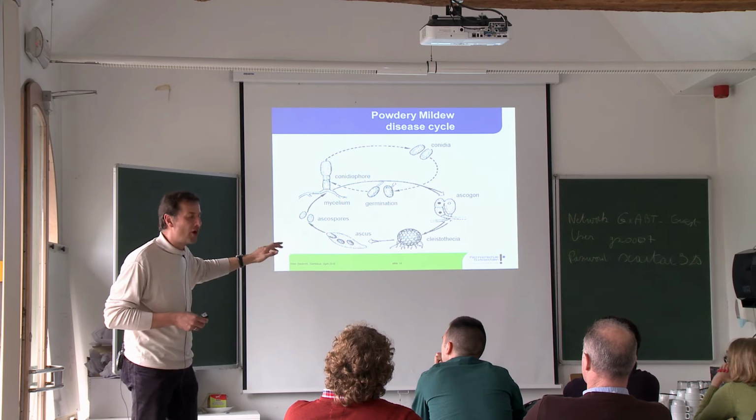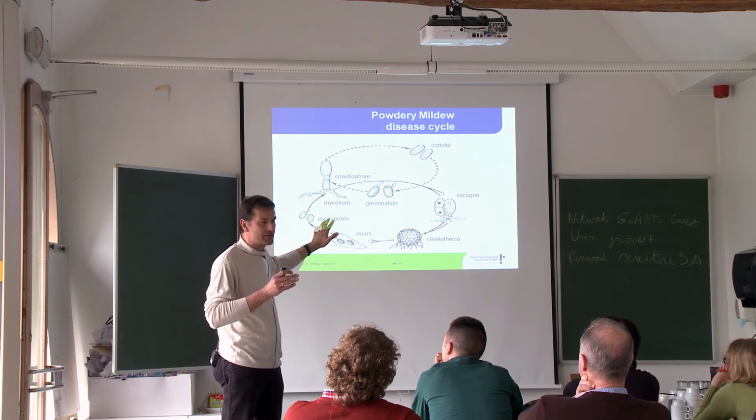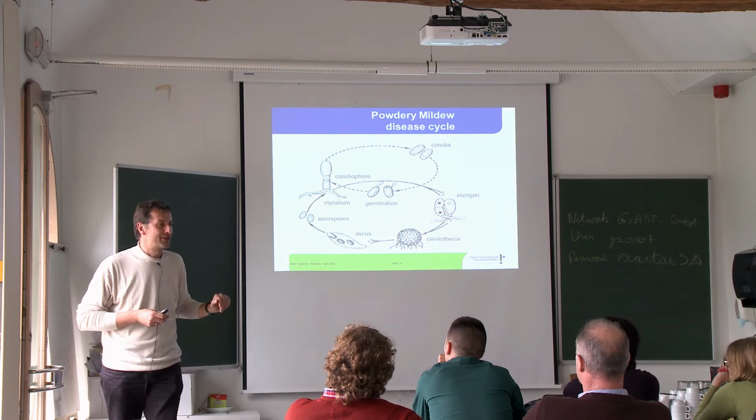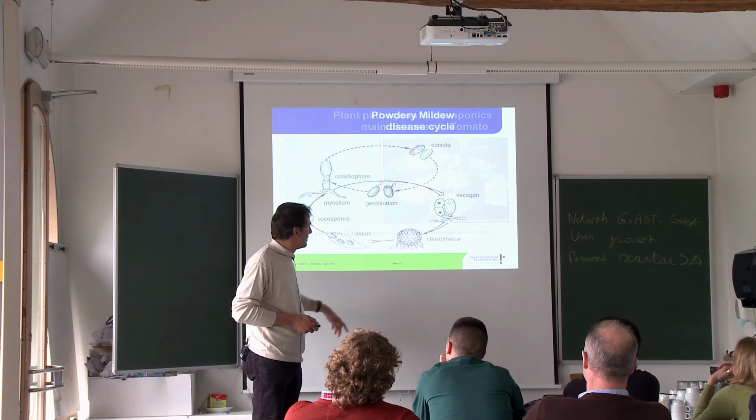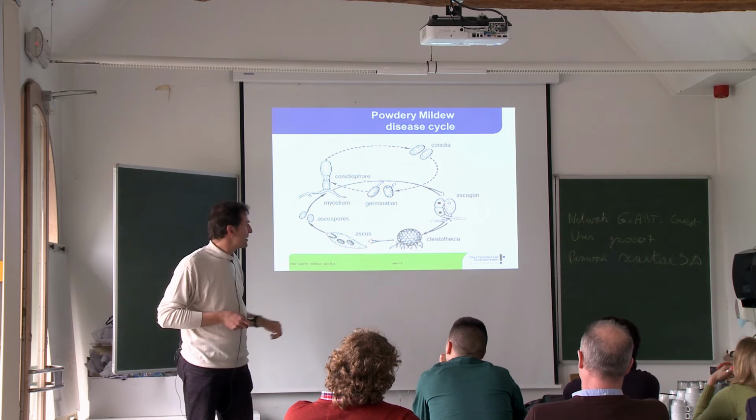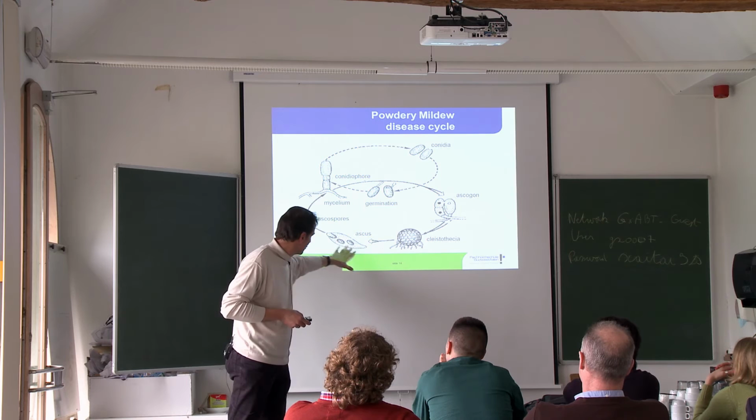Powdery mildew depends on living host tissue. It is an obligate parasite. So if the leaf is structured like this, if it's burning down, the mildew only has one chance to survive, to form surviving stages. In a better situation, these can again grow and reinfect young and healthy plants.